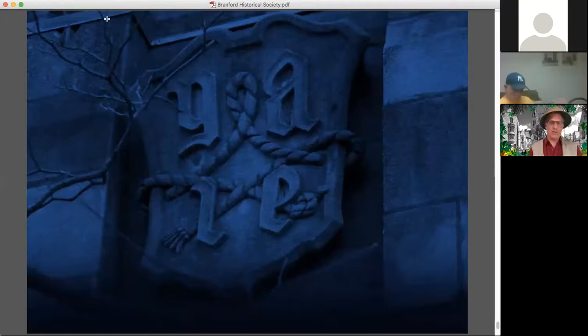Yale's Gargoyles and Grotesques, along with its revivalist architecture, serve to deepen its historic foundation. They are as much a part of the essence of Yale as Handsome Dan the Bulldog or the Yale Precision Marching Band. They are essential to the ideals and spirit of the university. The most difficult thing about putting together this presentation is deciding which images to leave out. So there's many, many more, or as I like to say, Yale is more grotesque than you can shake a student loan application at, though any other financial aid document will do.